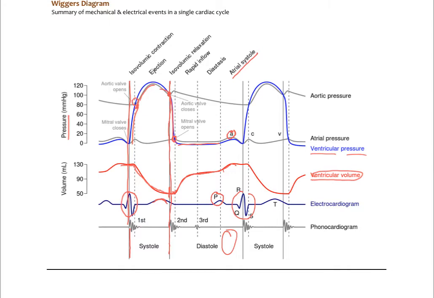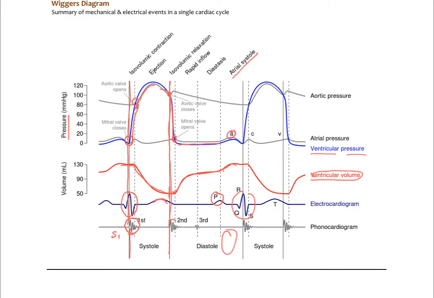Finally, we can listen to the heart sounds. Again, systole, S1 is the first heart sound. That's the lub, and that's going to indicate essentially the closing of the mitral valve here. So remember, heart sounds typically are indicating the closing of the valves. The normal heart sounds at least.